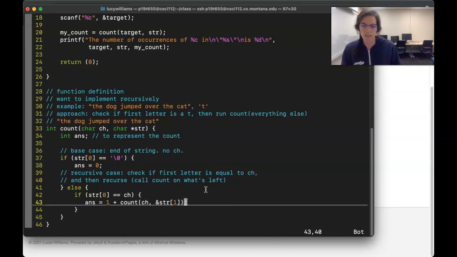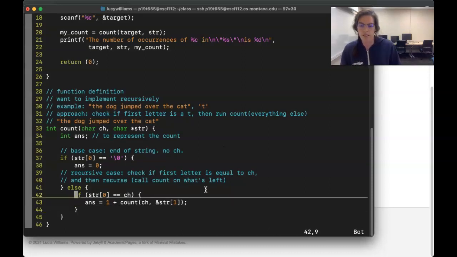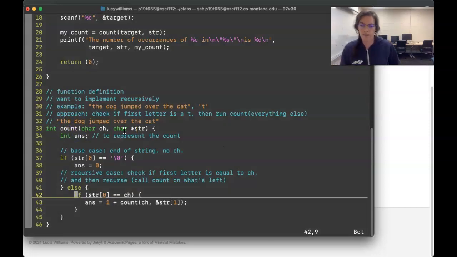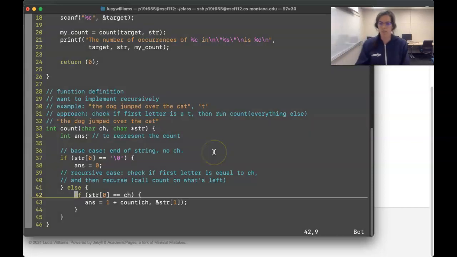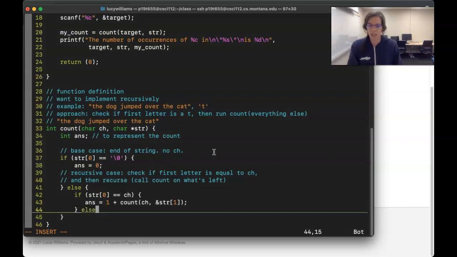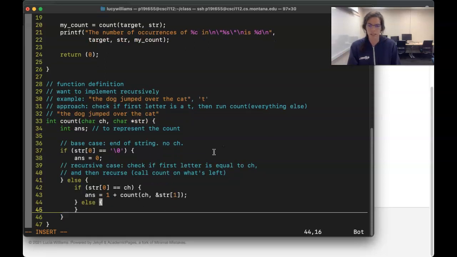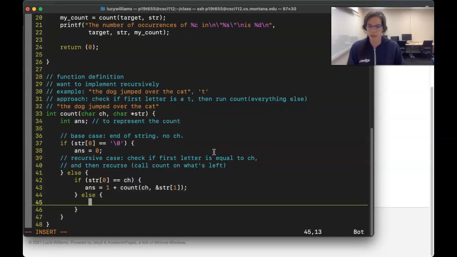So this is what I do in, say, this T case. But let's say I already did that and now I've gotten this string starting with an H. What happens if I check that first one and it's not a T, not a character that I'm looking for?